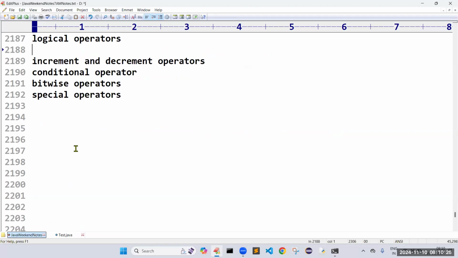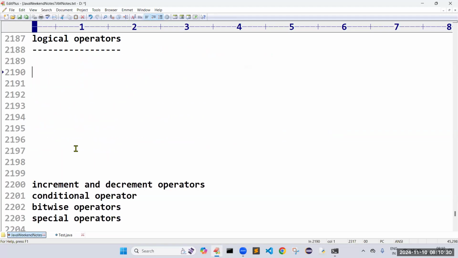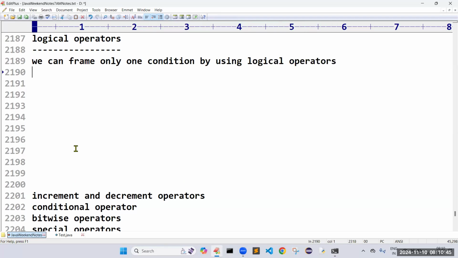Now coming to the next operators, which we have: logical. The problem with relational operators is that we can frame only one condition.